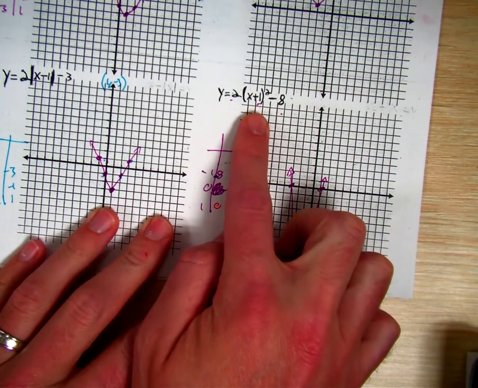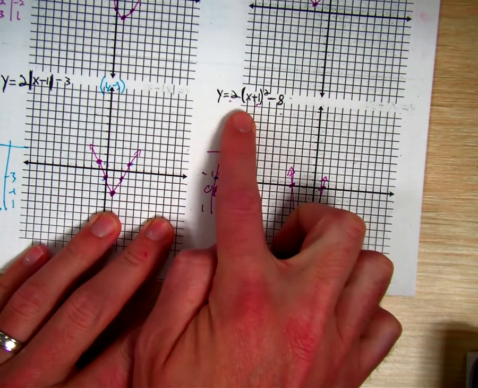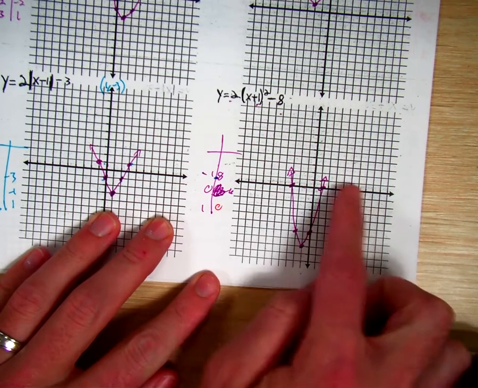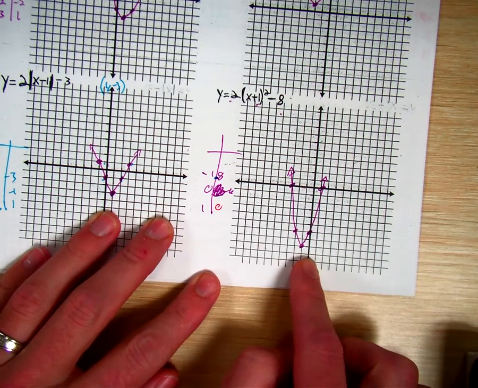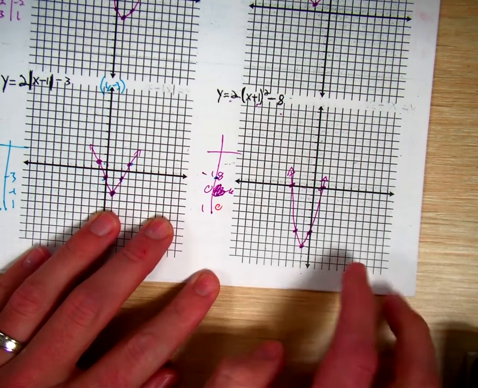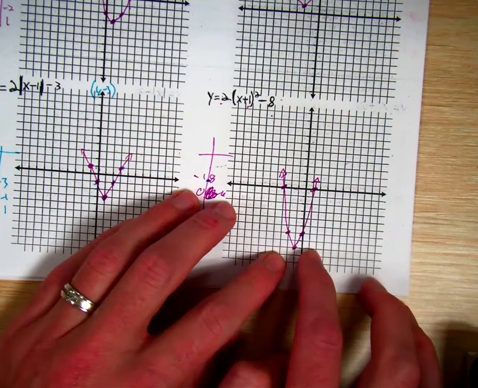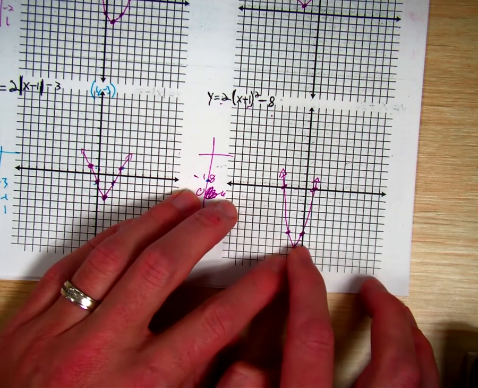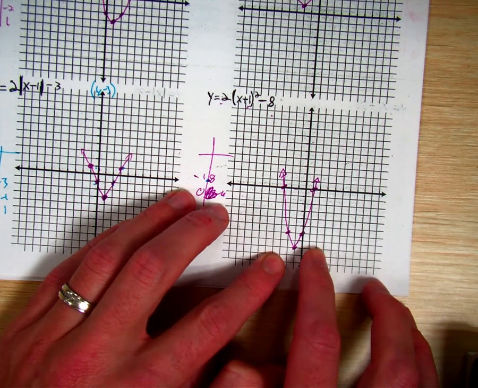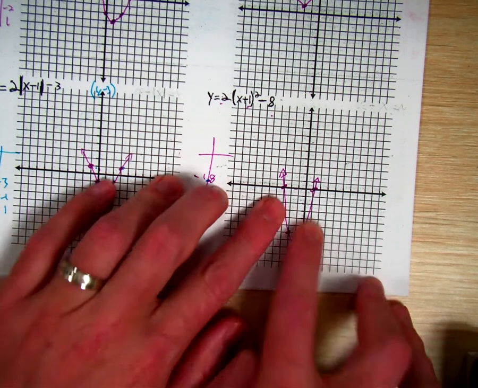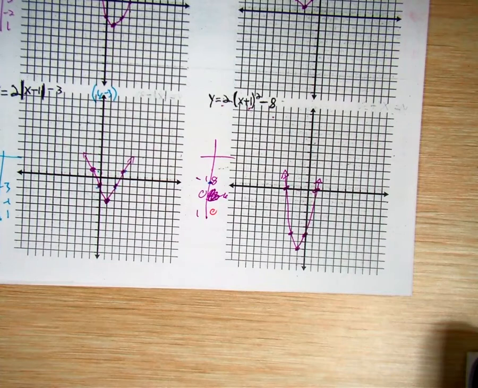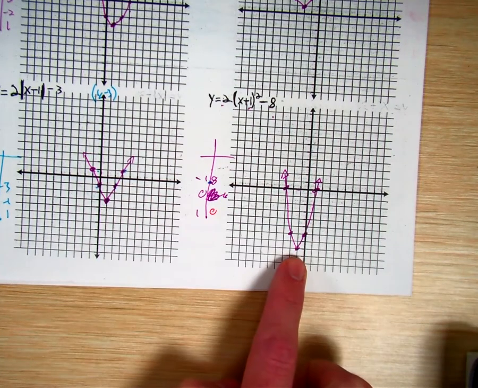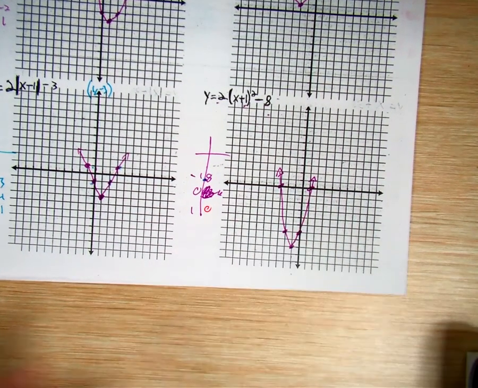Okay, we have x plus 1 squared minus 8. 1 to the left, 8 down. So we're starting at negative 1, negative 8. Times 2 multiplier. So out 1, and it's usually up 1, but it's times 2, so up 2. Out 2 is usually up 4, but it's times 2, so I have to go up 8. And since I was starting at minus 8, up 8 should put me back to 0, and that makes sense, that we're at 0. Okay, so there's your homework.